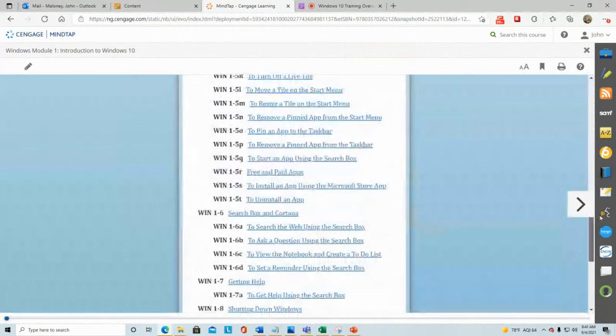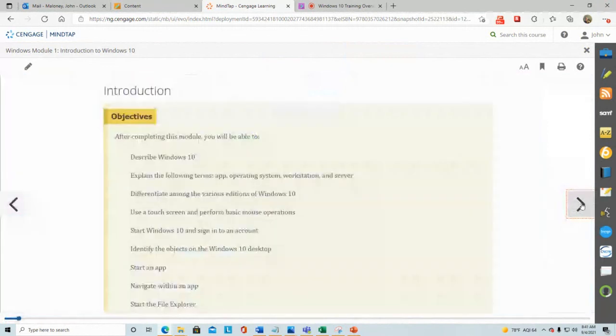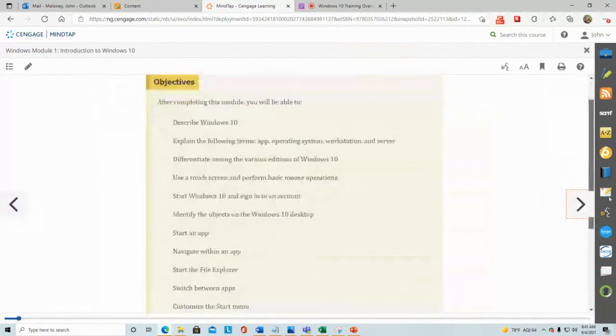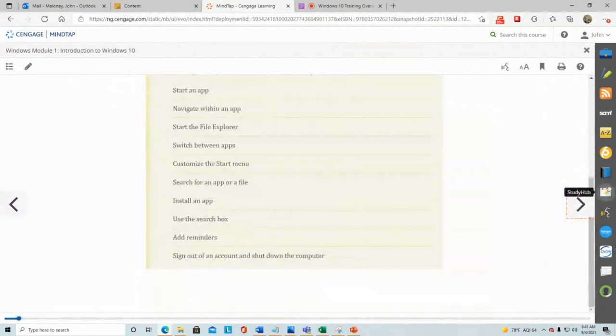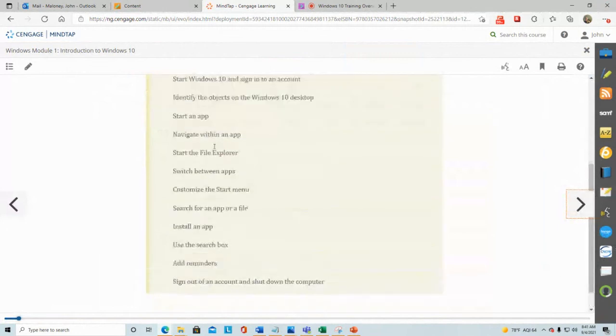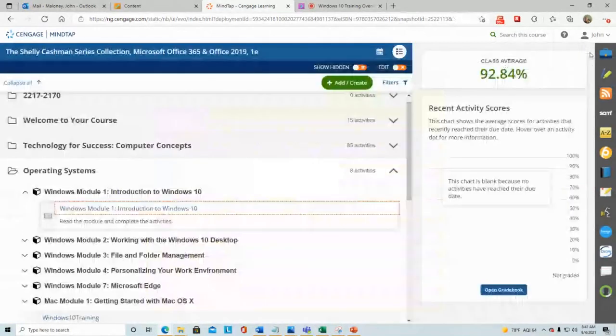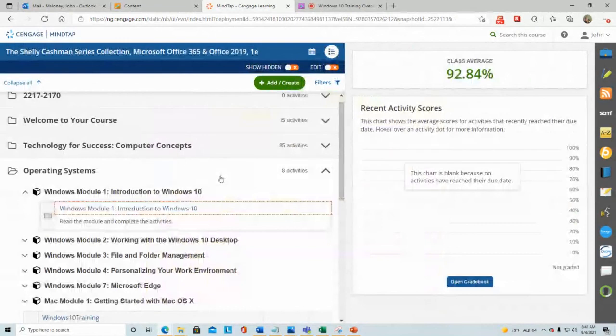And then if you want to go to the next page, you can also just do it with the greater than sign. And in this case, there's still an up and down, which means you don't just read what you can see, but scroll down, okay? And then you go back and forth, all right? These are not clickable anymore now, because now you're just going through for the reads, but there will be some things that will be links, all right? So these are just the objectives. All right, so get out of that, but let you understand that you should be doing it. And that is all for this training session.